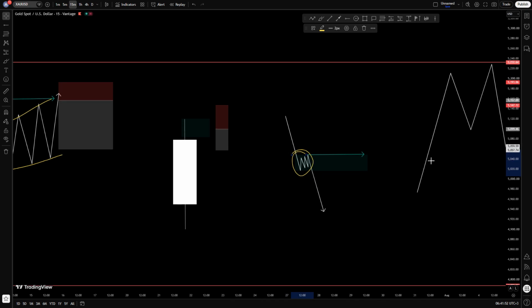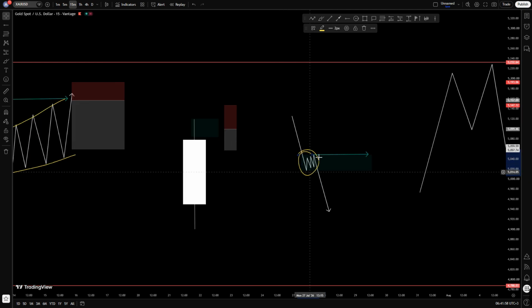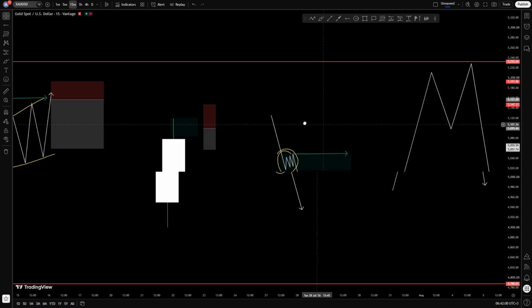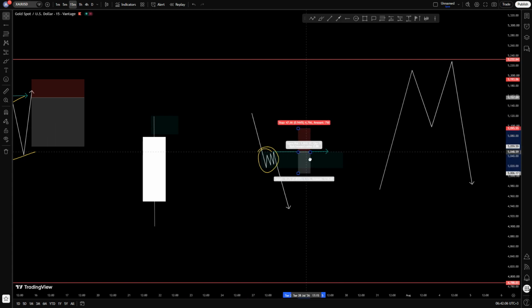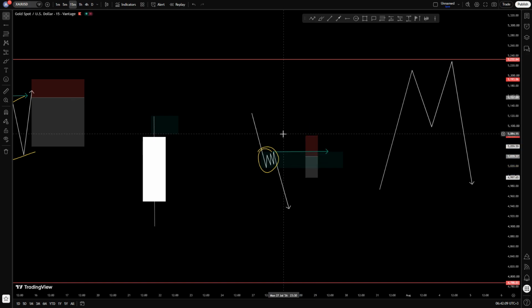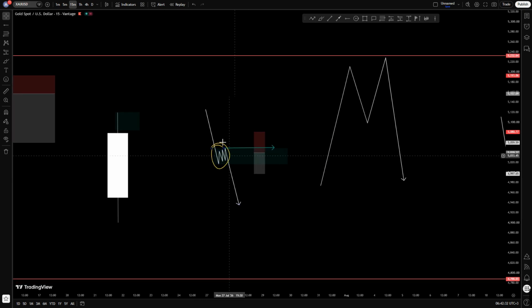So you see here, we might have a high only, we might have wicks, we might have something like this. This is our value area. Okay, we might have something like this. We also mark it, and we're gonna look for selling opportunities from here, right? So remember guys, this is the market. We are participating in this thing. So we take what the market gives us. If we get a high, we're gonna work with the high. If we get wicks, we're gonna work with wicks. If we get something like this, we are going to work with this, right?